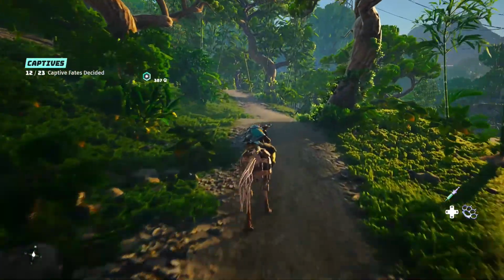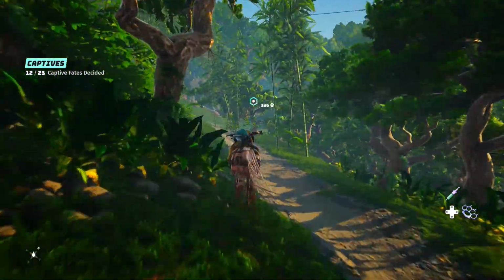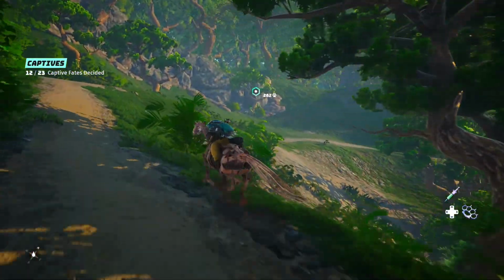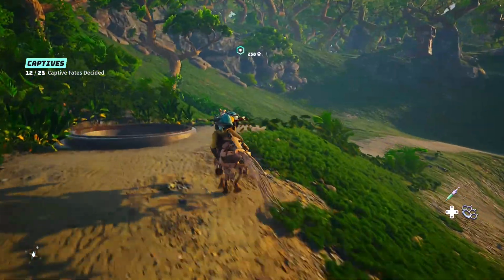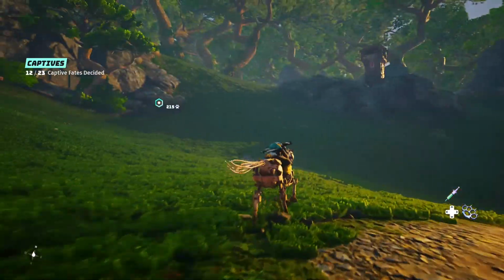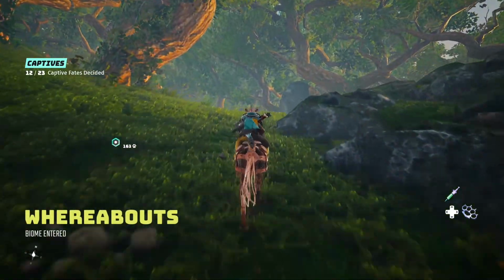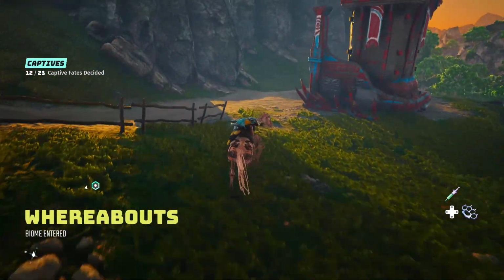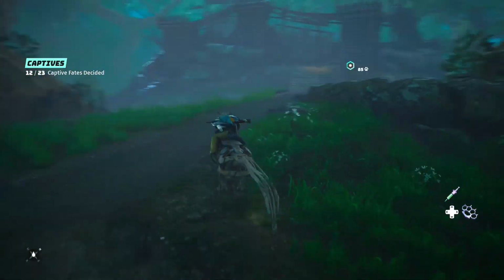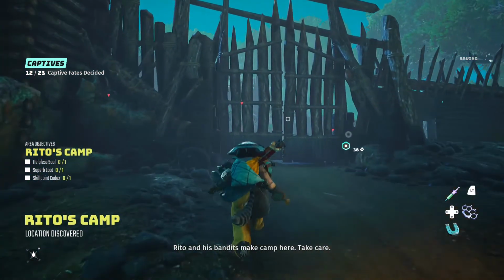Alright, we are officially back on the mainland, which means things should go a little faster. I mean, the Goo Glide's fast and all, but there's not a lot of checkpoints out in Surf Archipelago. That said, we did have to travel a fair distance to get here. I wonder what that is. Is it another shrine? Oh no, it's like a watchtower. Okay. This looks like another bandit camp. Haven't seen one of these in a while. Rito and his bandits make camp here. Take care.